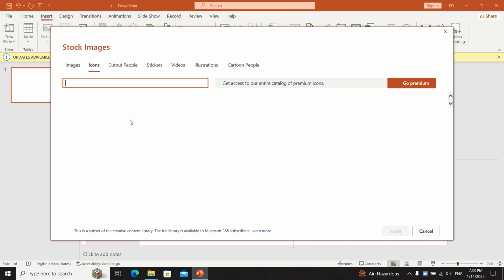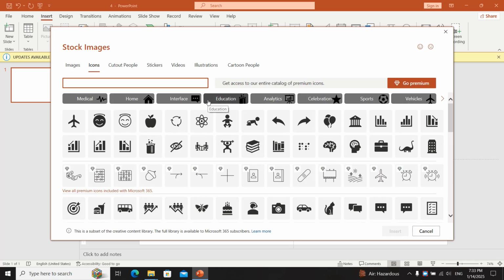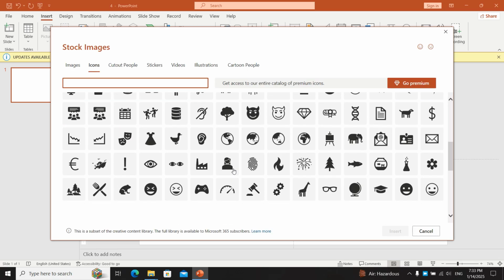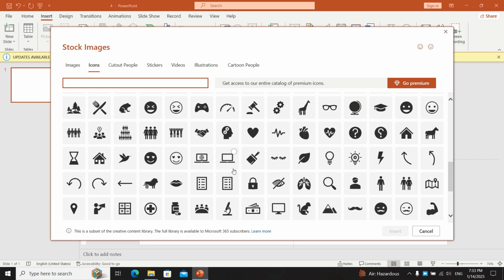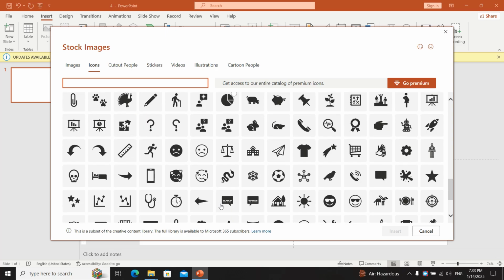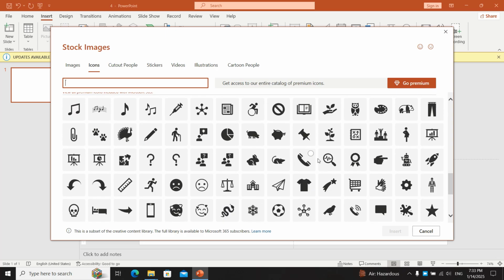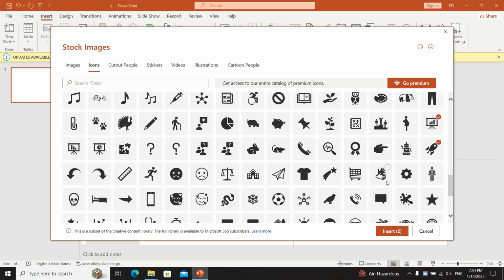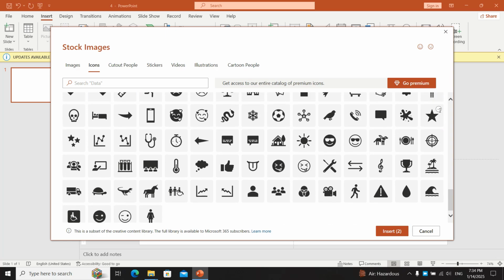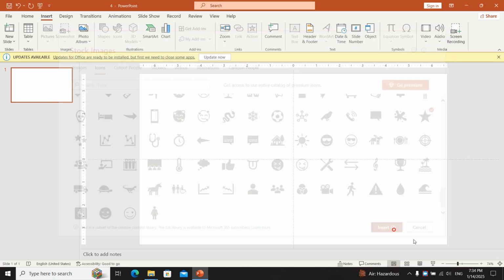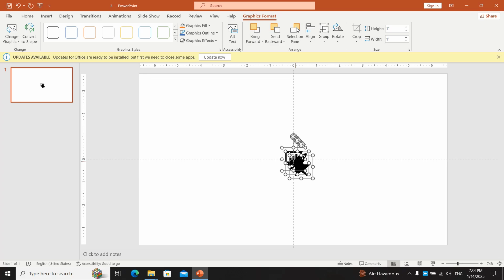Icons is where you can add some amazing art style to your works. These are some amazing things you can add, some graphics. They can be really useful, for example, this rocket or this thing. And you just click on them. You must have internet to go to this page. You just click on them and then press insert. Wait a little. Your icons have been added.